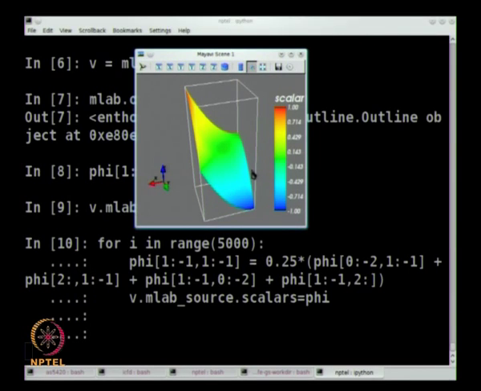I'm only showing you the tools being used. These are some skills that I think you should try to acquire: A, that you're able to visualize your data, and B, that you're able to do it while your code is actually running. Especially if you're going to do it with a scripting language like Python, there is a certain advantage to being able to interact with the code: you allow it to finish executing a certain number of time steps or iterations, and then come back and interact with the code.